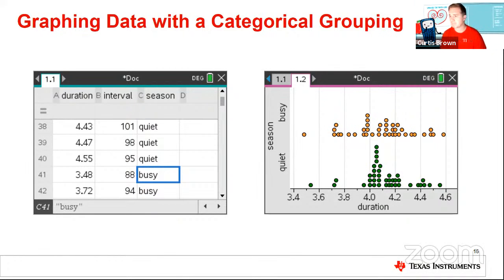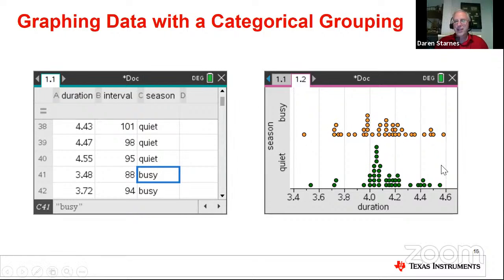What's really cool about this is now we can take a quick look at the parallel dot plots and just observe that it's not clear to me that there's much difference between the busy season and the quiet season. Just visually, I'm not seeing the busy dot plot shifted way to the right and the duration dot plot shifted way to the left.